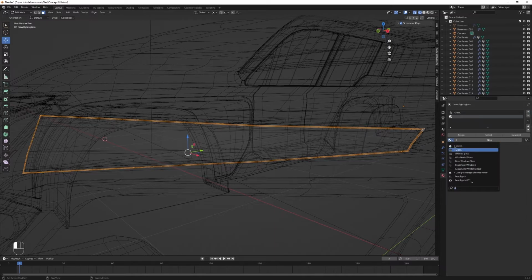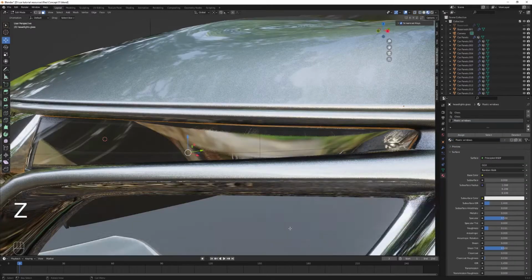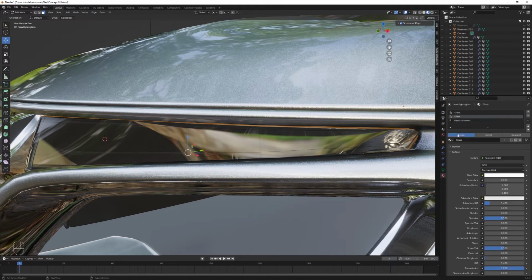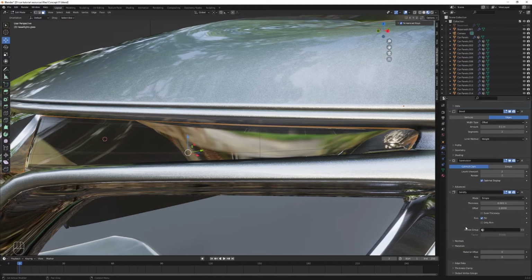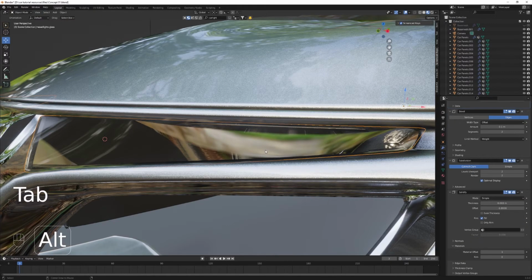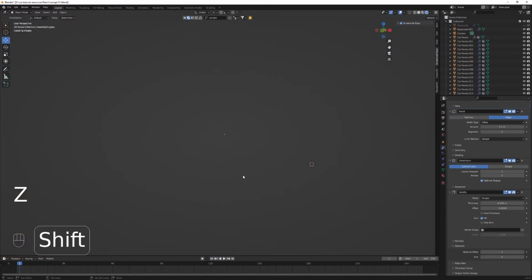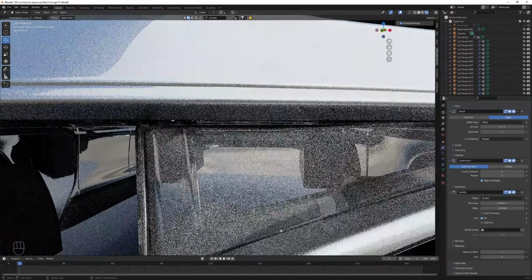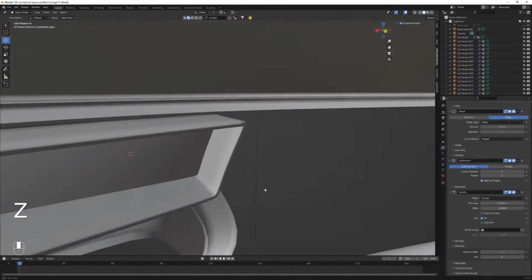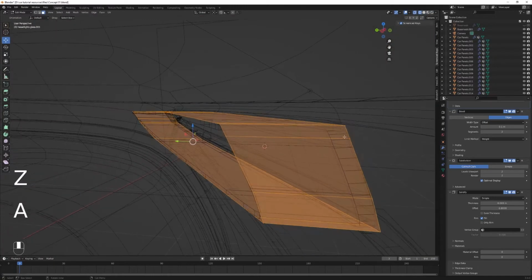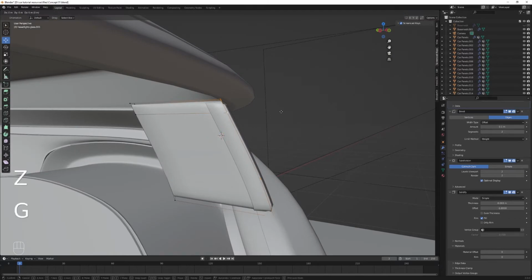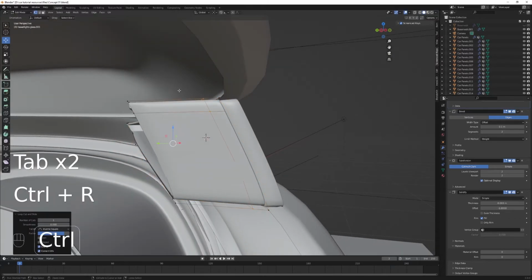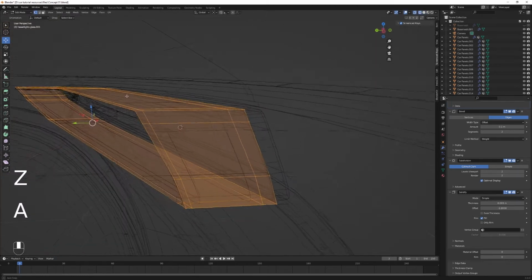Create a second slot for a glass material and a third one with the plastic material. Just like that. Assign it the second glass material and set the offset to 1. Okay, for this part that we created, which is just the contour but extruded on the y-axis, let's just slide that back, just like this, and add a loop cut to tighten that.